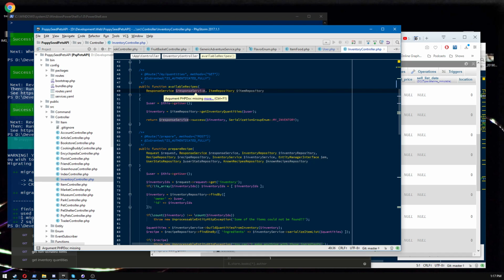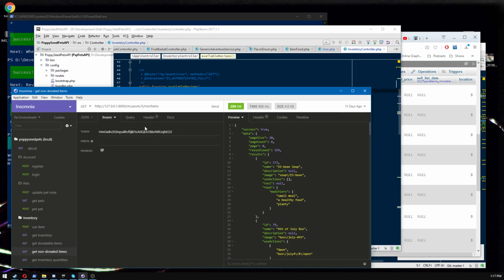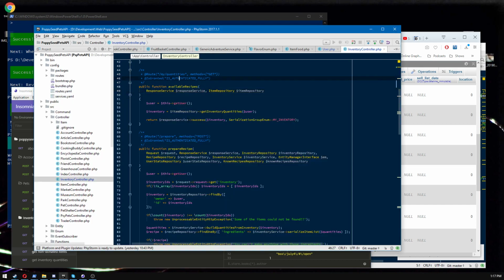Which again might sound weird, because I was talking about how you're only going to see the house and the basement one at a time. We're not going to have a global view. So why am I even thinking about this? I'm thinking about interacting with the API directly, where you can pass any numbers you want. It doesn't matter what the UI is showing you. You can do whatever you want to the API using a tool like Insomnia or something. And I want to make sure that the logic works, even if you're not using the website. It needs to, in terms of hacking accounts and doing things with the game you're not supposed to.